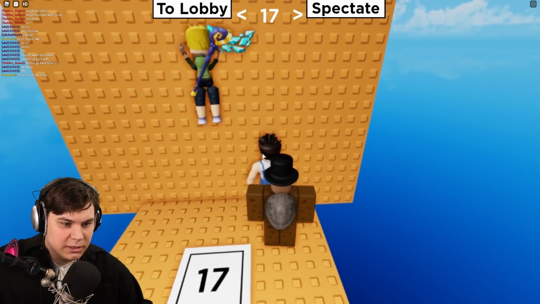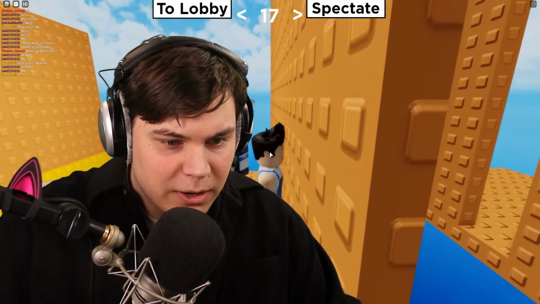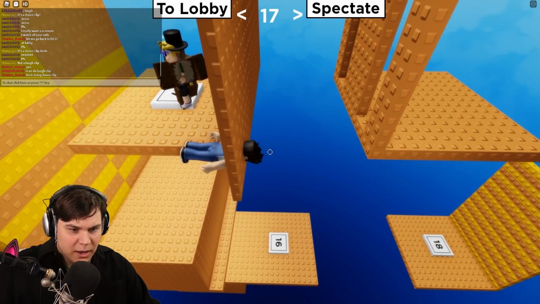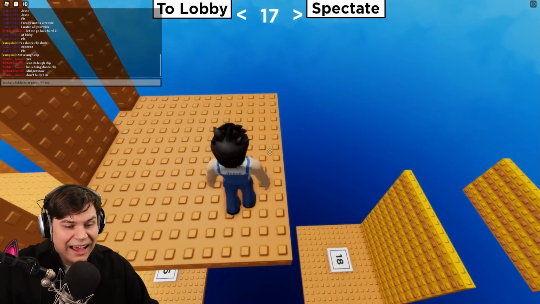Oh, wait, apparently it's a dance clip. What? Wait, have I been trying to do a laugh clip instead of a dance clip? Have I been doing the wrong clip? Wait, it's a 0.7 stunt. That does mean it's a dance clip. Come on, come on. I think that's it. I did it!